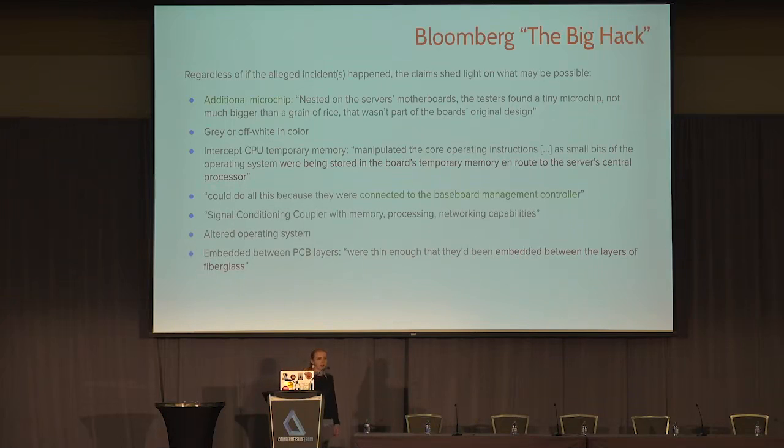The idea was it was a signal conditioning coupler, which is just a component. So that was the specific component they were saying it was. And it altered the operating system as well. For the most part, all hardware implants actually assist or facilitate a variant or a malfunction in the firmware. So there usually is a software component to it as well. And the idea was that it was embedded between PCB layers. It was thin enough where you wouldn't really notice it if you weren't looking.